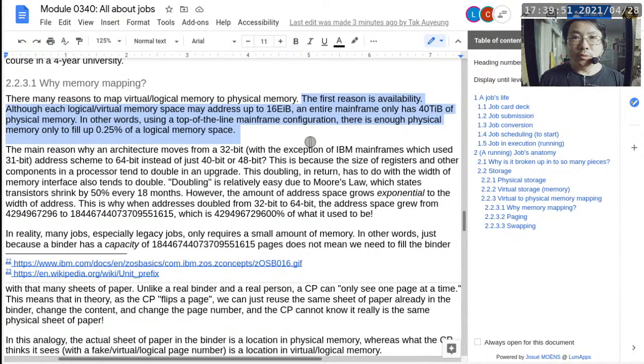As a result, mapping makes sense, because now you can say certain locations do not exist, and we can just focus on the locations where we really want actual memory content corresponding to those particular addresses in physical space.